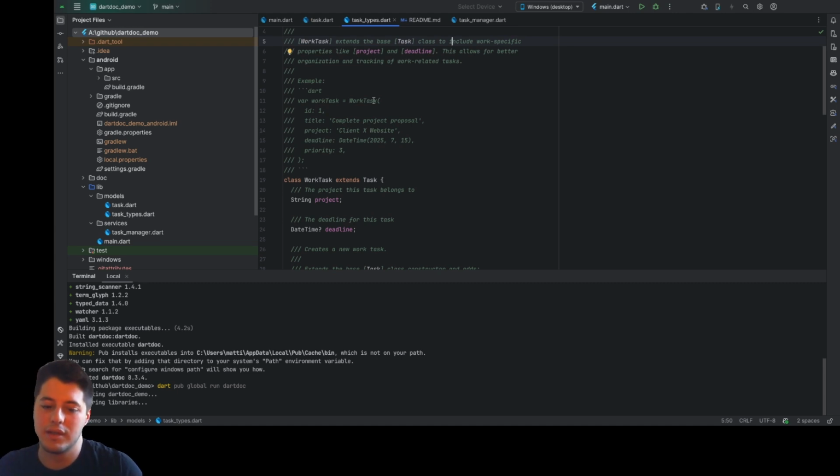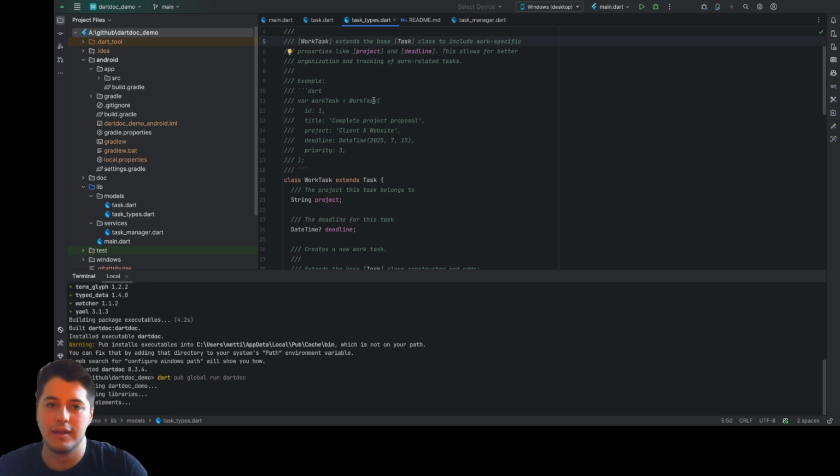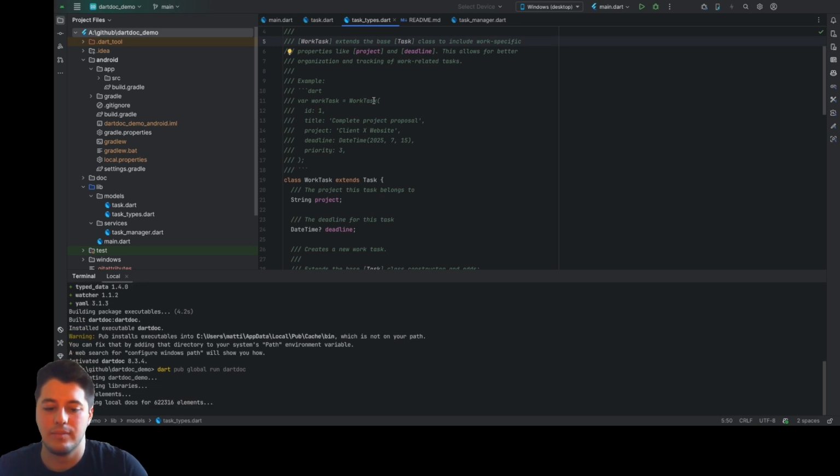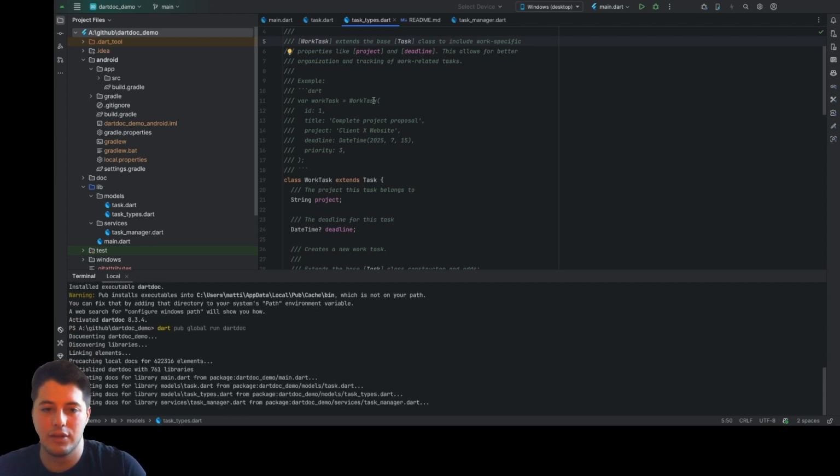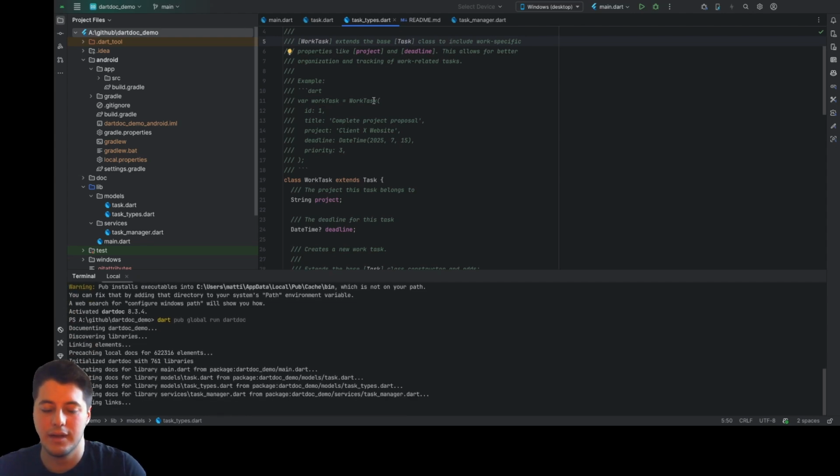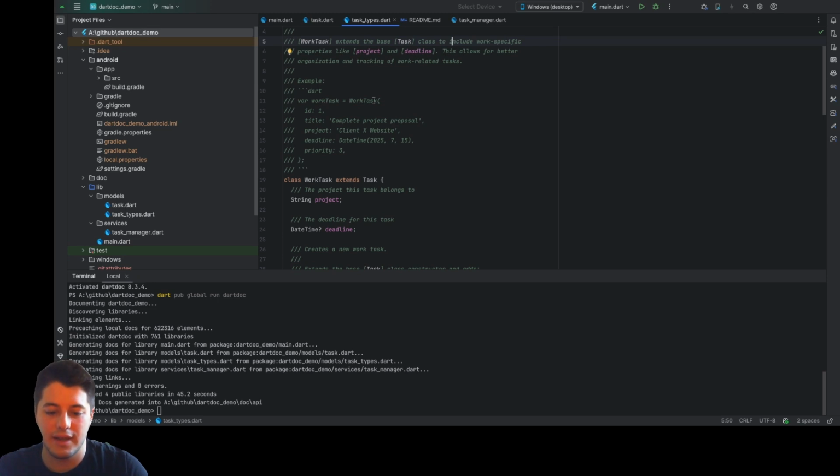If your code is well structured and well commented following the guidelines, the documentation will be clean and effective. Those files will be generated in a doc folder that will appear in your project directory, as you can see here. Now the process has finished.